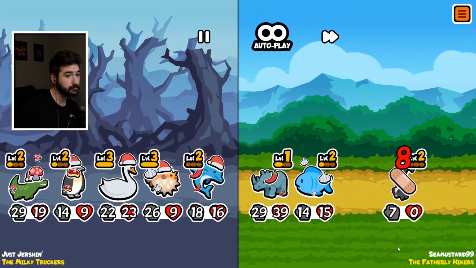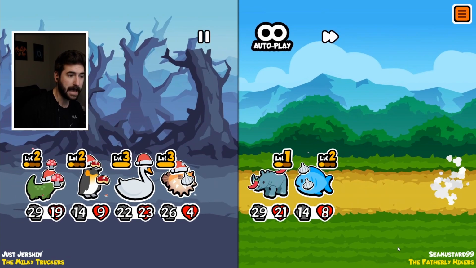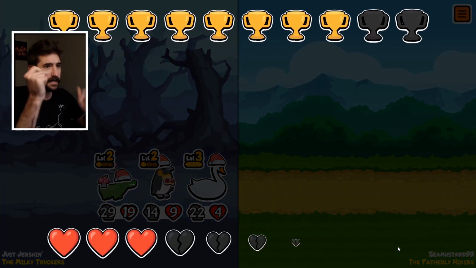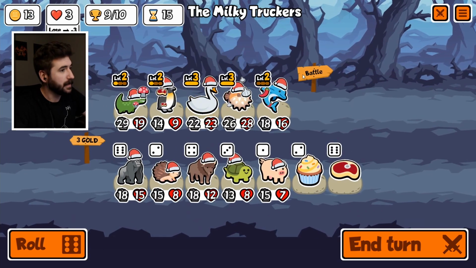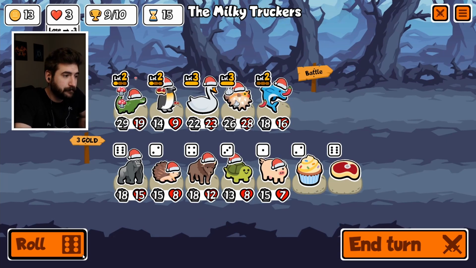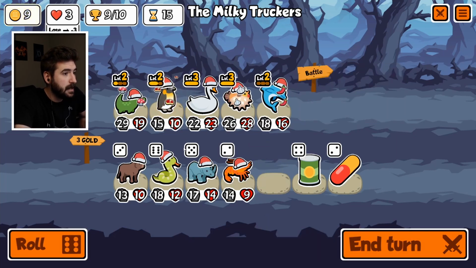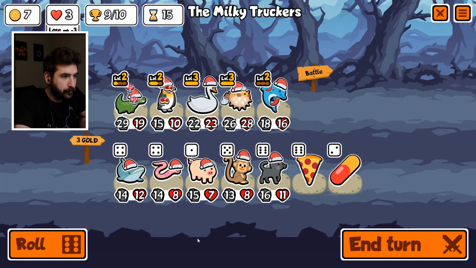Although, just kidding, get sniped. This rhino's really bad. We survived though. Oh, baby. It's not even close. Okay, is that 9 wins? Okay, we got to get something else to tier 3. Come on. We need some good shops. I need penguins or crocodiles or chocolate. That's a penguin. I need one more penguin. One more penguin.